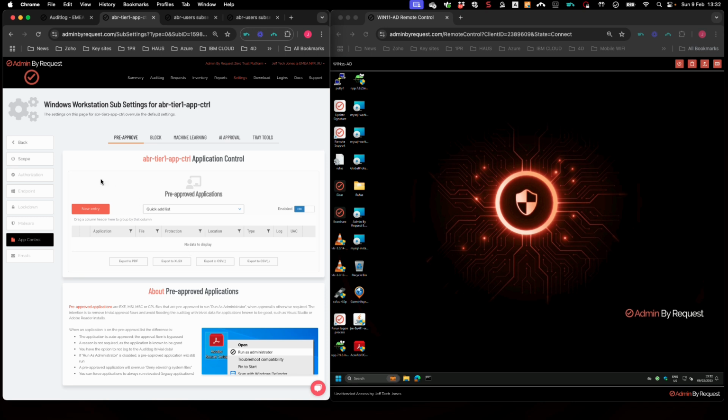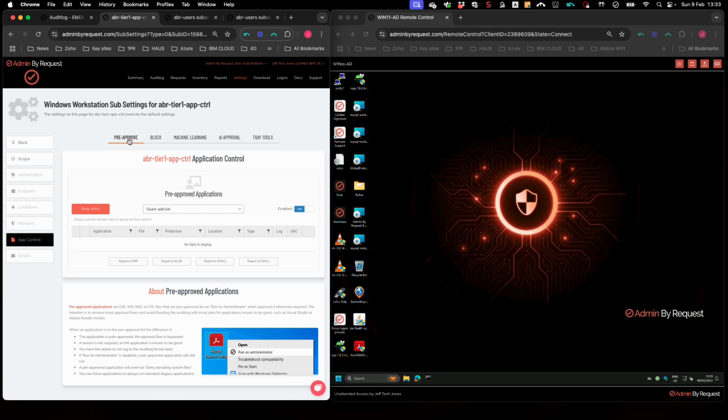So you can see here we've got blocking. Well, pre-approval takes priority over blocking. So let's say, for example, you have a block rule for a vendor like Oracle, to prevent users from running anything or requesting elevation for anything made by Oracle. Well, if you were to add a pre-approval rule for a specific file made by Oracle, maybe a checksum rule, then that specific file would be allowed to be elevated without approval, whereas anything else would not. So just remember that pre-approval rules take priority over blocking, and if you're creating vendor pre-approval rules, that will allow the users to elevate any file made by that vendor with no exceptions.